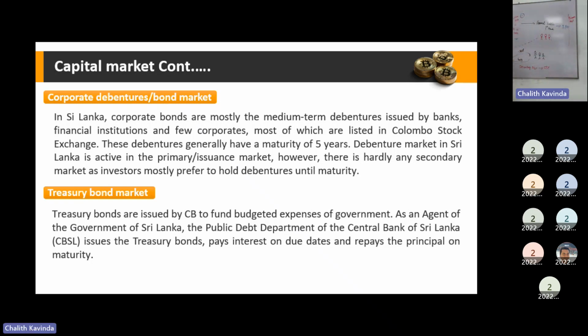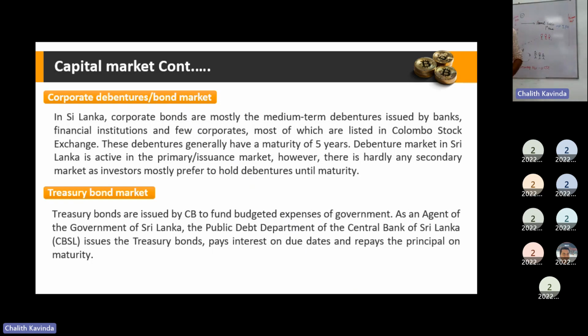I told you that financial markets are a particular platform which provides the transactions of funds between investors, surplus units as well as deficit units, right? If you want to get money by selling your shares, simply you can go to the market and sell your shares and convert it to money, right? And if you want to deposit, you can go to a bank and you can do it. So all these are financial markets activities, right?